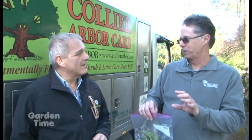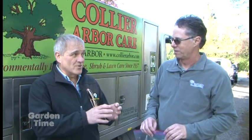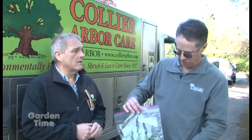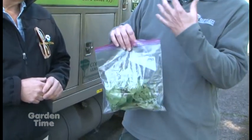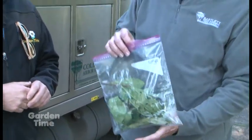First things first: if you think you have a pest problem, you've got to properly identify what's actually attacking your plants. Sometimes what looks like a pest problem is not actually a pest problem, because there's a lot of stuff that happens in nature with pests and disease, but some of it is really difficult to define which is which. So if you're not sure what you're looking at, get a good sample, put it in a bag, and take it to a good nurseryman or an arborist and they can help identify what's going on.